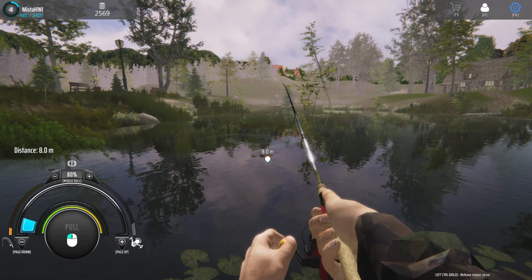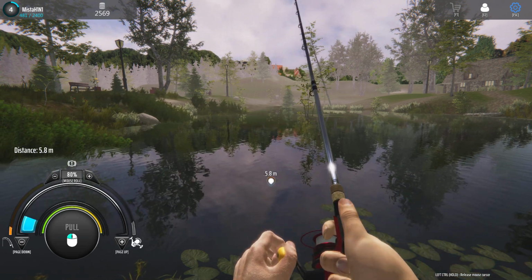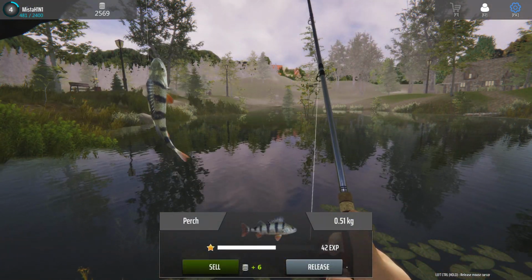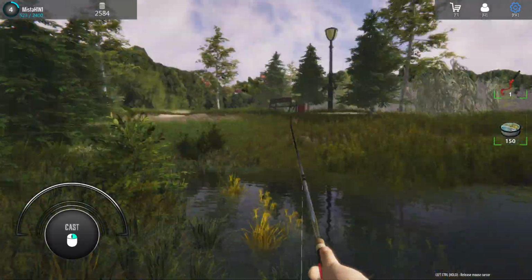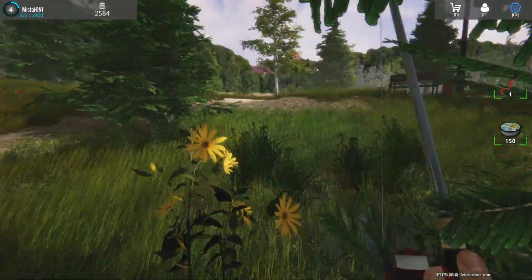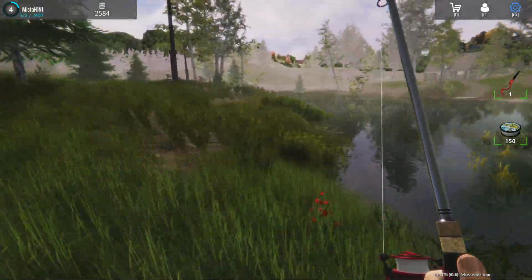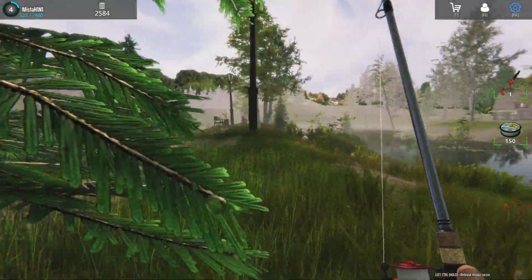Okay, not a big fish. I'm so glad the very first fish we got was a big one. Another perch. You know what? We might need to move. I don't know if there are actual spots or if it's just RNG. Okay, you touch the water and the game goes crazy.